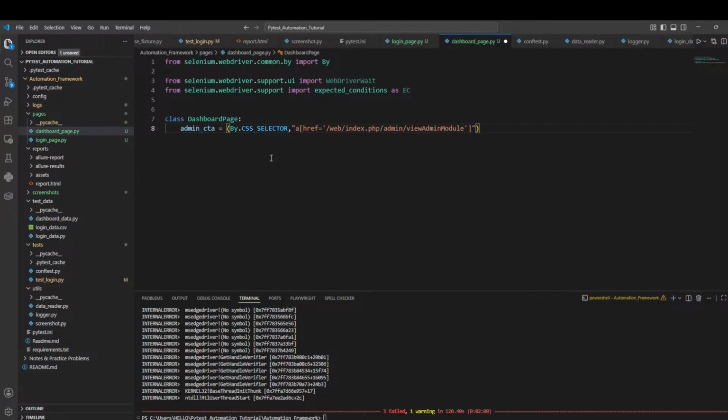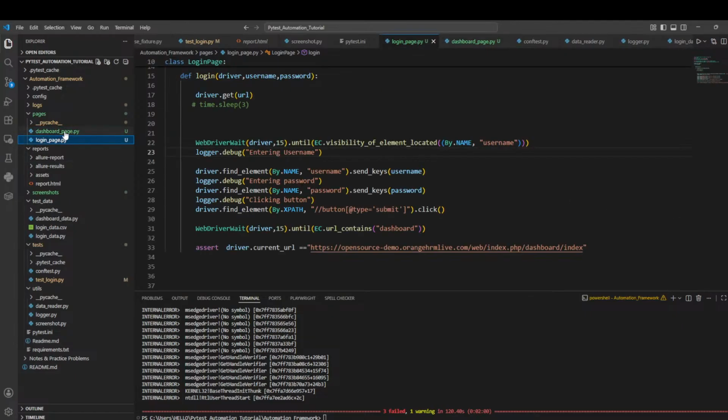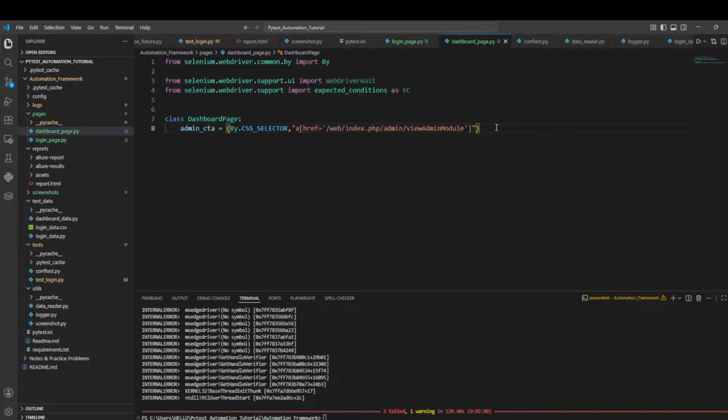If we define it inside a single module, then its scope will be limited to that. And if it is being used at multiple places, and if we have to make any change in that tomorrow, suppose the name is changed or the module is removed, then we have to just change it here and it will be reflected at all the places where it is used. That is one of the biggest advantages of using the page object model, that we can easily maintain the changes.